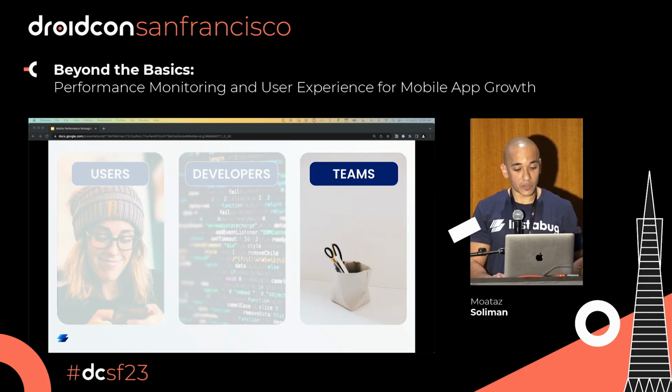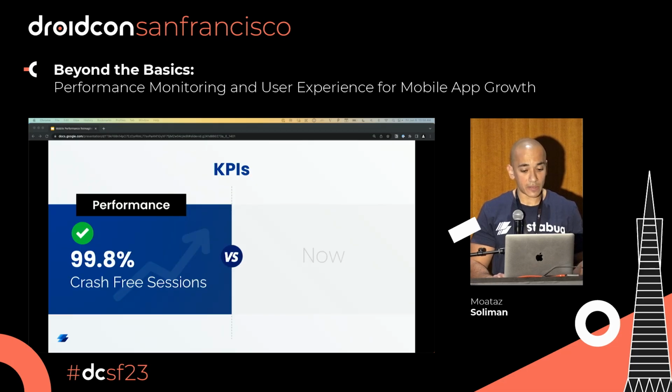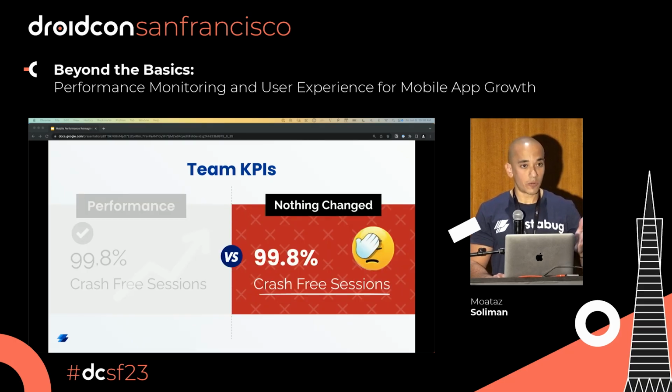However, when it gets to the mobile teams, and when you look at how mobile teams are working together, you will see that not many things have changed. When it comes to team KPIs, the main KPI that mobile teams are optimizing for has always been crash-free rate. While that has been the case previously, it is unfortunately still the case. Many of the companies right now are still using crash-free rate as their main indicator of the app health. And we think that this needs to change, and this is what I would like to talk to you about today.